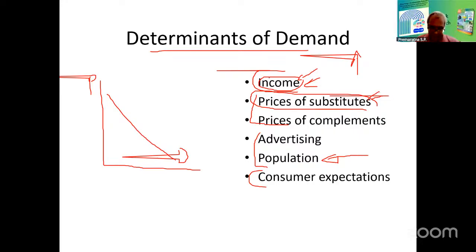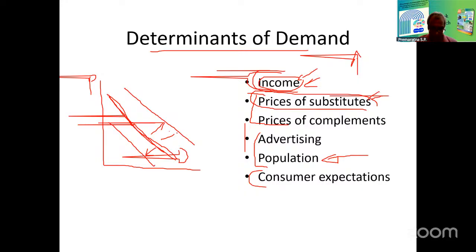Now, what I'm trying to explain: when you draw the demand using the law of demand curve, with the negative slope, and you want to isolate and see how these factors affect this demand. In this demand curve, for example, if income increases, we have to draw a separate demand curve. Demand increases, not the quantity demanded, and we draw a new demand curve. That's what we call demand increase or demand decrease. In other words, if the price is constant, given price, and any other factor changes, the entire demand curve shifts out. I hope you understand.